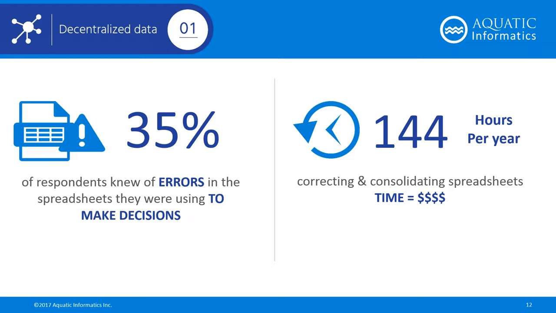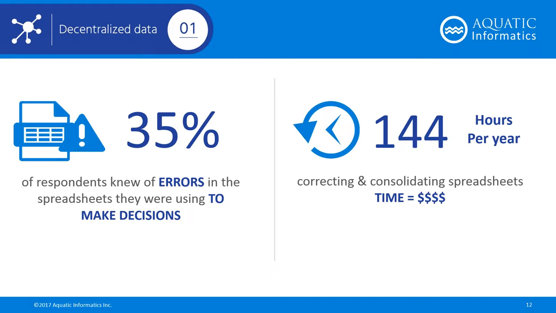Furthermore, the same article mentioned that each person using those spreadsheets spent on average about 12 hours a month just consolidating and correcting them. If you bring that out to a year's worth of time, that's about 144 hours a year spent just administering that spreadsheet, and that ultimately results in quite a bit of time lost. So with that, Tim, I'll pass it back up to you. I think our next topic is different data types, if I'm not mistaken.